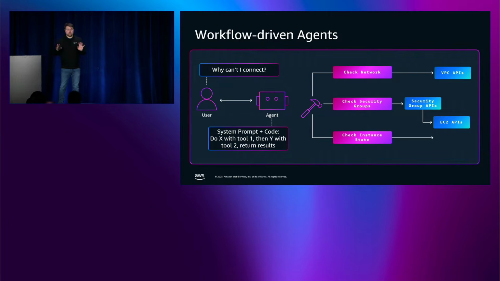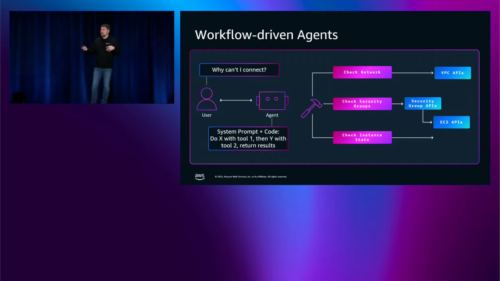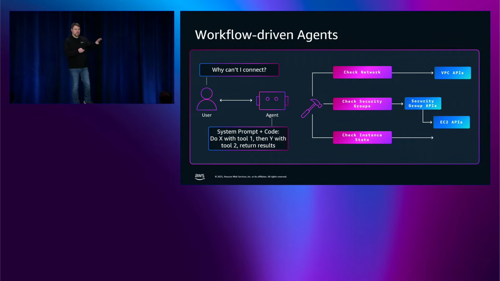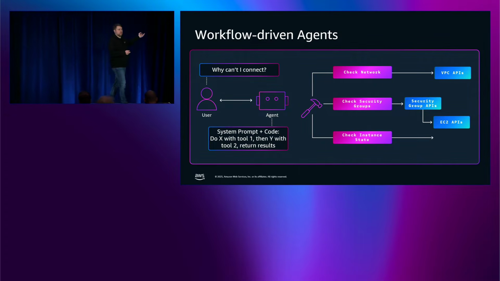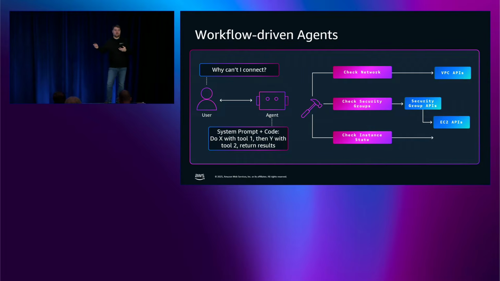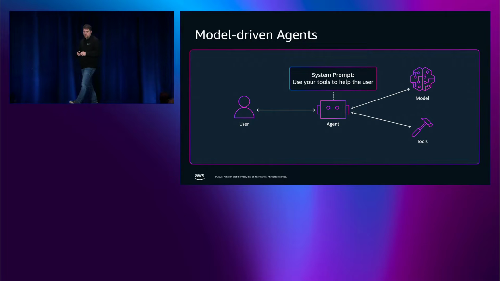That works great. No harm done if you have an agent that works like this. The challenge is you had to do a lot of upfront work to describe those steps. You have to then parse the tool results and figure out, do I need to move on or not? Maybe you found yourself in a hybrid mode where you're letting the model figure out whether to move on or not, but you're still describing what the next step is. If you decided, oh, I want this experience that I'm building here to support container connectivity, or maybe an off-premise compute solution, not EC2, you have to then not just add new tools, you have to add new workflow steps, and you have to incorporate it into the flow you've built. That's the gist of a workflow-driven agent.